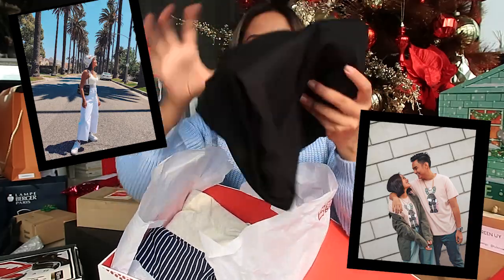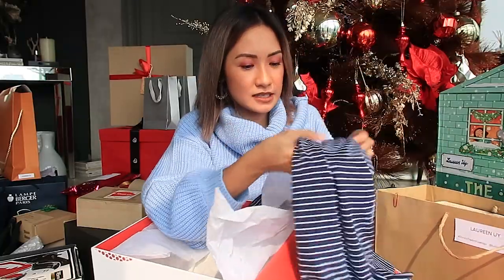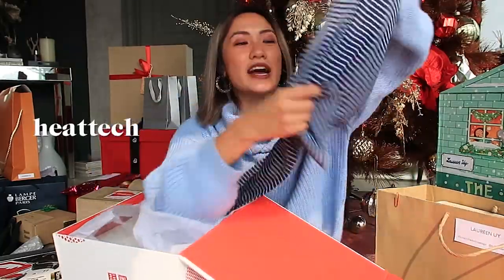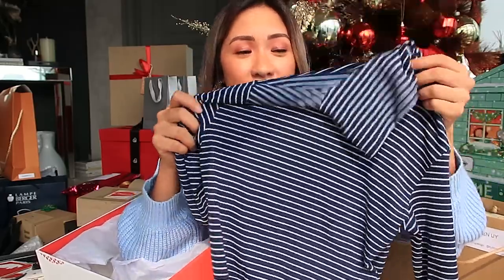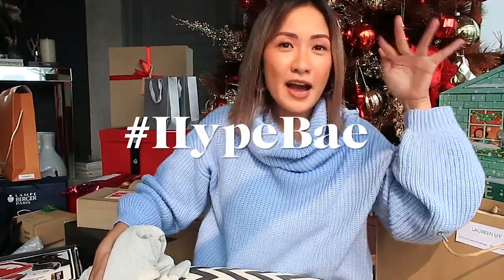Uniqlo, I love you guys so much! Black slacks — yes! A turtleneck — let's check if it's Heatec. It is Heatec and it's striped! There are so many cute Heatec turtlenecks now, in different colors, not just black. And this grey sweater — my comfy wear is really just loose sweaters with shorts or baggy jeans, a cute bucket hat and sneakers, or even the hiking boots. Boom — hype day!